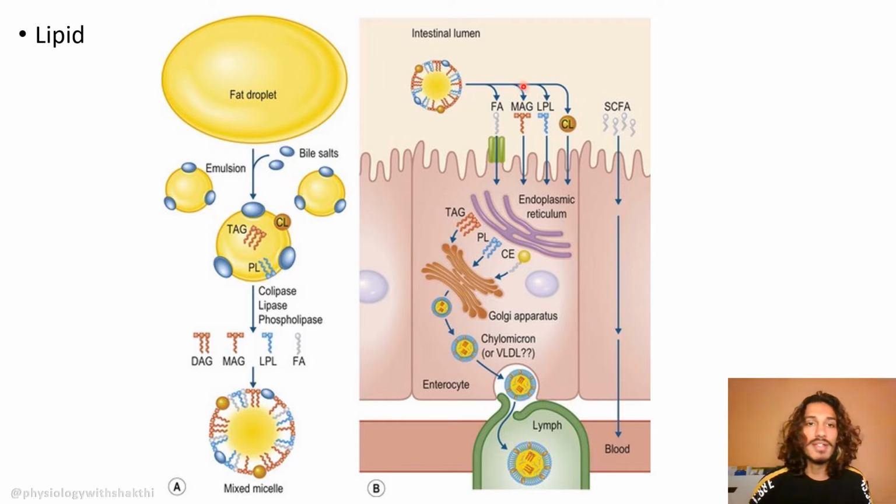What you have to understand is we have short chain fatty acids and medium chain fatty acids. They don't need this whole process. Short chain fatty acids are not that water repellent, so they can pass through directly, but they also have lipid solubility. They basically go through directly by diffusion and then go directly out into the blood. This is very little in butterfat, or in the later part of the intestine, short chain fatty acids are produced by your colonic bacteria. These come on directly like this and go out directly into the blood circulation.